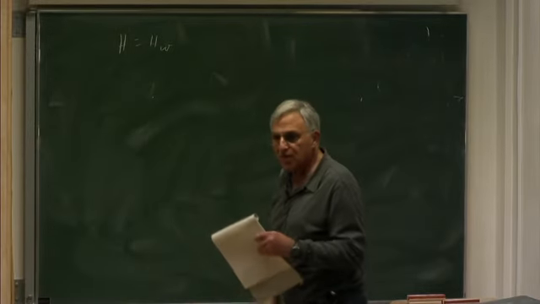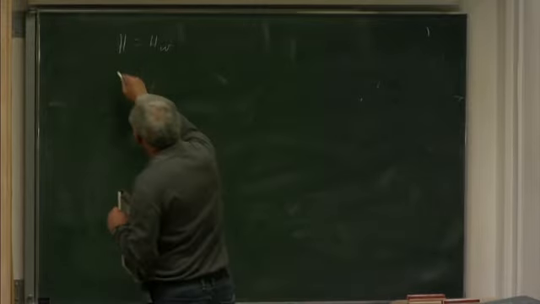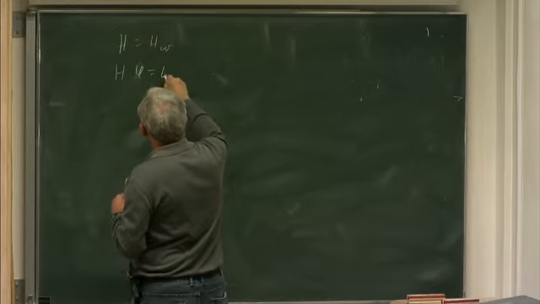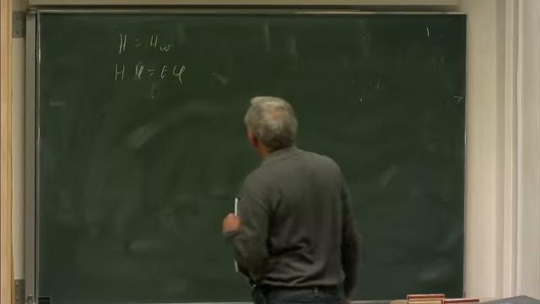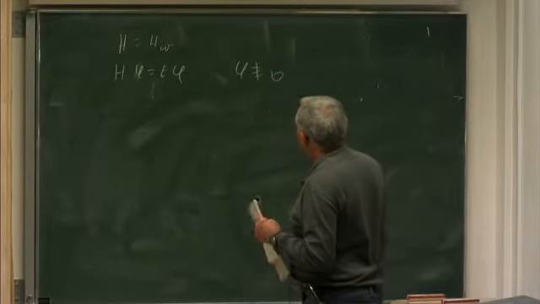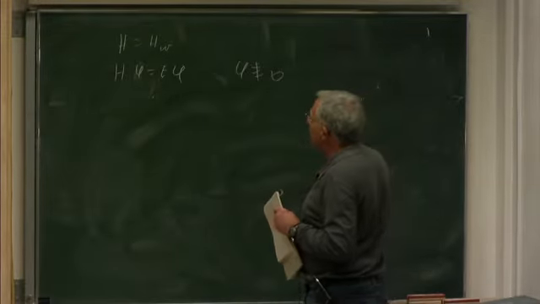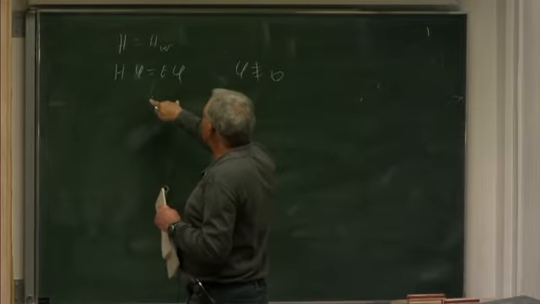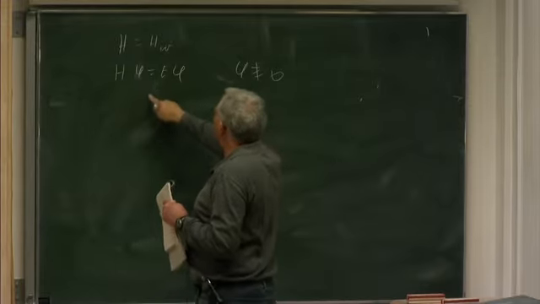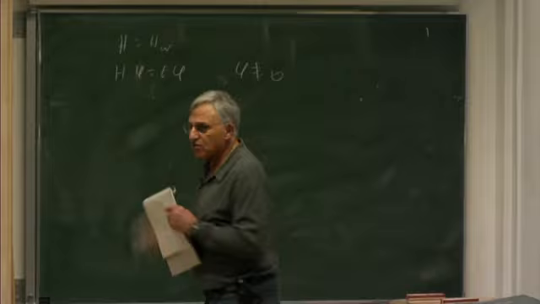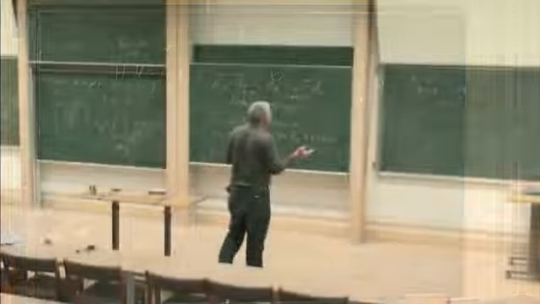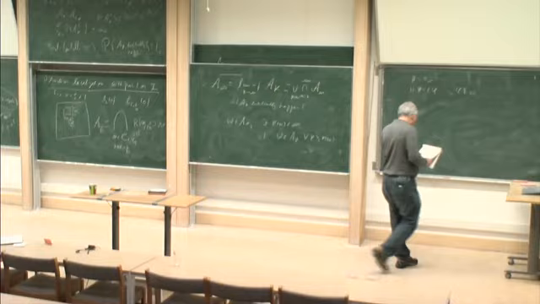This is a deterministic argument. And suppose I have h phi to be E phi. I don't want phi to be identically 0. Then, and by this I mean, since I'm working on the lattice, it's easier. What it means is that at every point, when I do the procedure to calculate this number, I get this number. If I continue, you have to be a bit more careful. But here it just satisfies the equation pointwise.